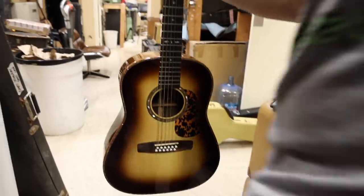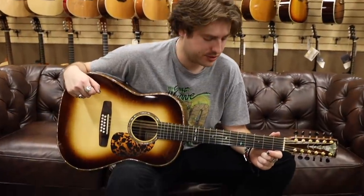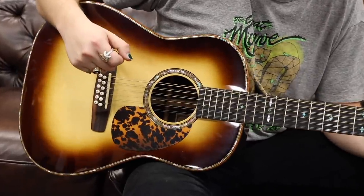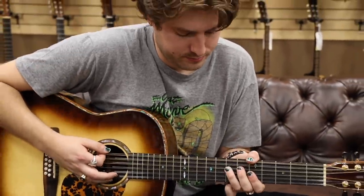Gorgeous. Let's check it out. All right, we're out front with the Don Musser 12-string, a beautiful guitar. We'll start off with a few chords. Here we go.